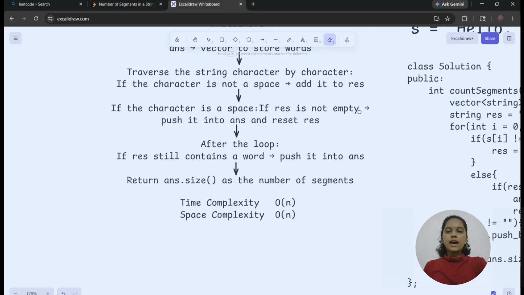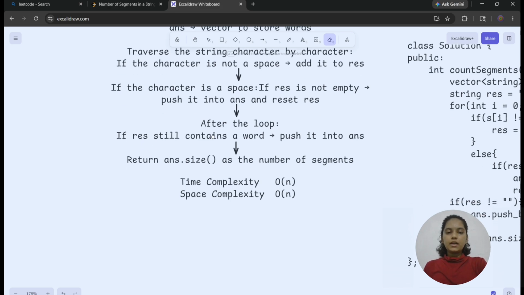After that, if res is not empty, means the res string contains some characters, then I have to push it into answer, and again I have to reset res to the empty string, because when I get a space, res may contain some characters, so I have to push it into the answer vector, and reset res because I also have to track the next words of the string.